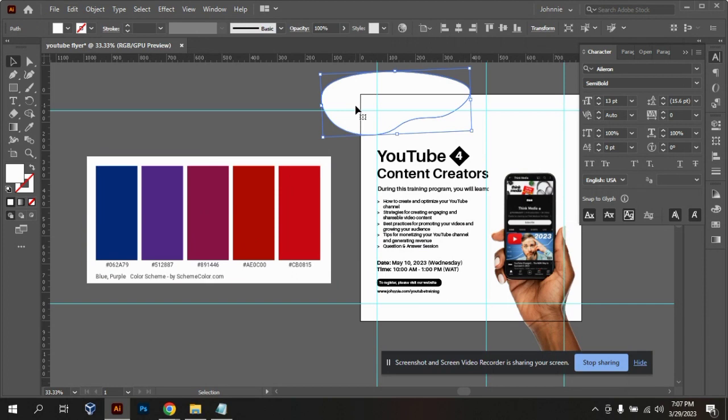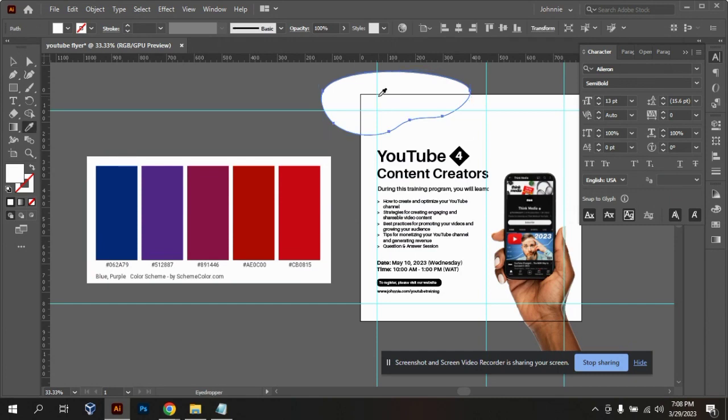So remember, all the colors we are going to be using here will be related to what we have in the image. Just looking at this image now, what are the colors you can actually see here? You can see red, and red is actually vital for YouTube, except you have another brand, or your own personal brand color as the organizer of the training. So looking at this image, we have red and we have a blue, and that's what I will be working with, because there must be a correlation between the color you are using in your design and the focal point of your design. In this case, this image is the focal point of this design, so there must be a correlation between the colors we are going to be using and the image. So always take note of that.